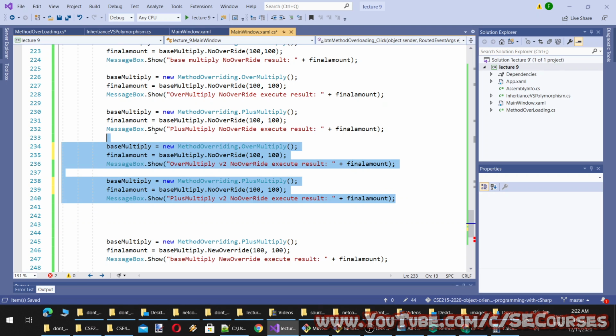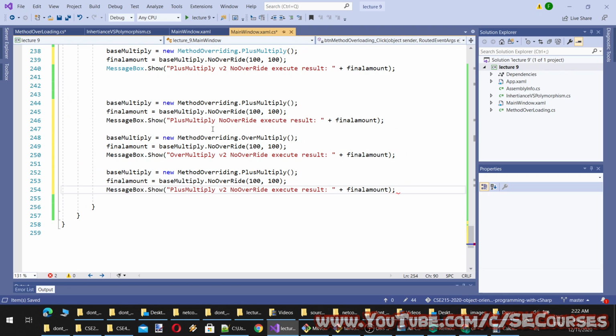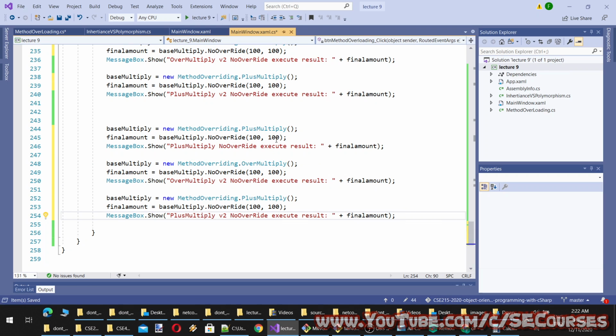Okay. I think now it will be more sense making. New override, new override, and new override.